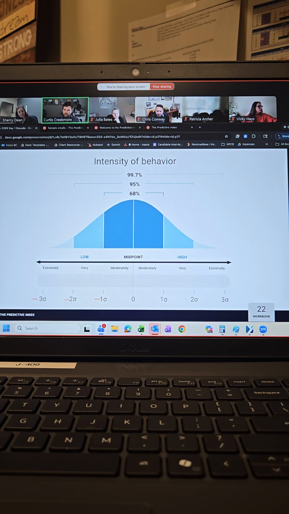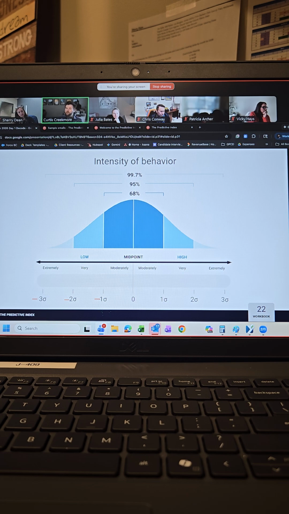Finally, there's one extra denotation to keep in mind, and that is situational factors. Situational factors are either directly on the midpoint, so at the 0, or slightly to the left or right. That is the situational area, and that basically means it's neither high nor low. It could show up as moderately high or moderately low in the workplace depending on the context, depending on the situation. So for example, if someone has situational extroversion, if their B drive is sitting right on that midpoint, it means that in some workplace situations, they may be comfortable with talking problems out with others, but in other situations, they might prefer to think things through on their own.